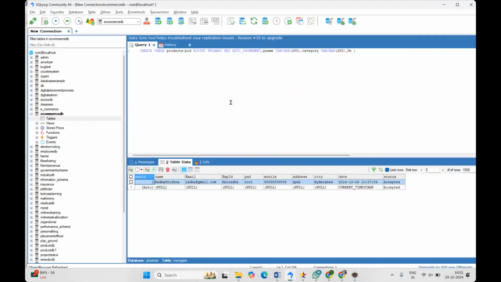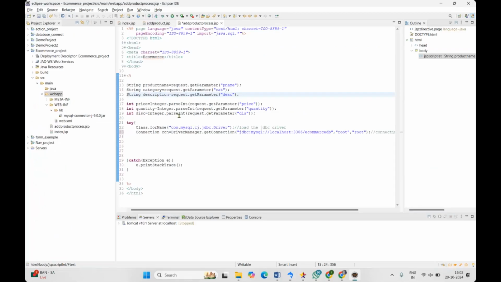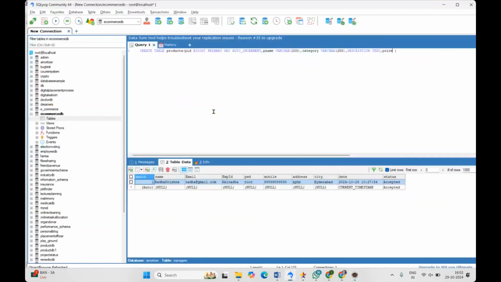For the description, it might be long, so here I'm taking the type as text, and price. For the price, I'm taking the same bigint type, and for the quantity, I'm taking bigint, and for the discount also, I'm taking bigint.